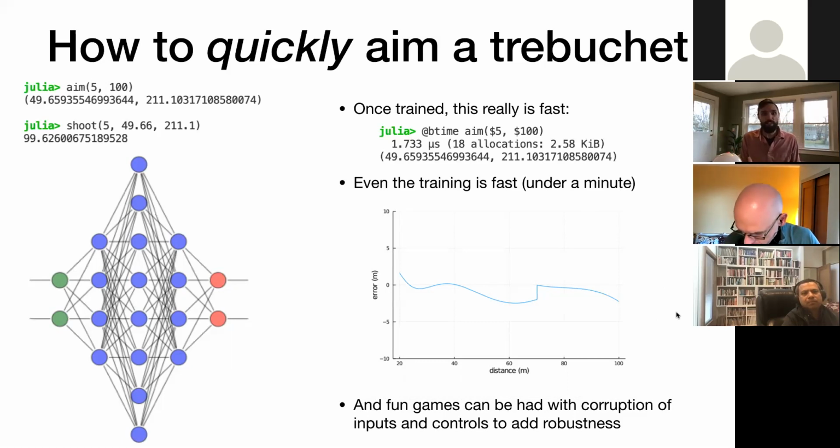What's even more fun is that games can be played with how you want to make this aiming potentially robust, right? There are multiple solutions. You could have a heavier counterweight and a smaller angle, or vice versa, right? And you can play with these two. Well, you could potentially make your system lean towards being more robust against variations in wind, for example, by simply adding more random noise to the wind when you evaluate your loss function. Just by corrupting that signal, you'll teach the neural network to avoid that and move towards regimes where the wind speed doesn't have as big of an impact on the gradient.